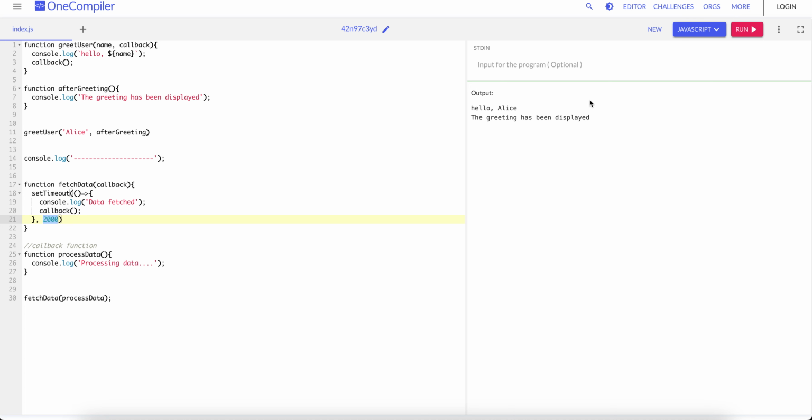Okay, let's try running it. You can see data fetched, then after 2 seconds it's going to execute.